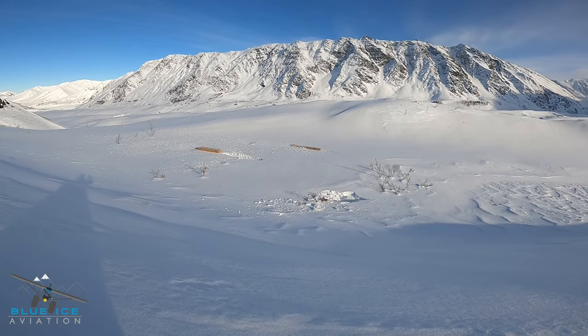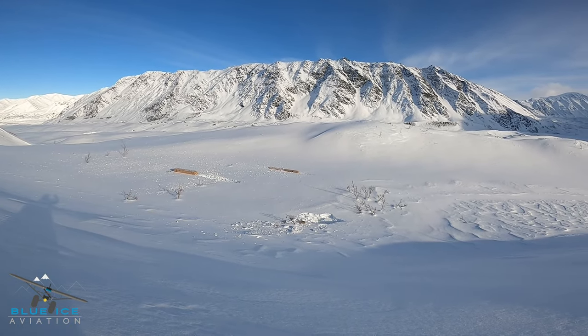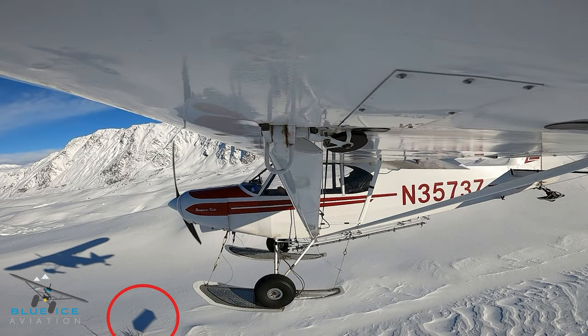Deep. There's 3 of the lumber packages I dropped in here yesterday. That one there is the one that nosedived. You can't even see it.